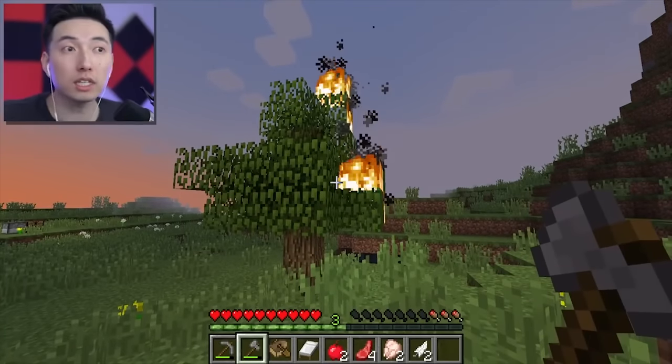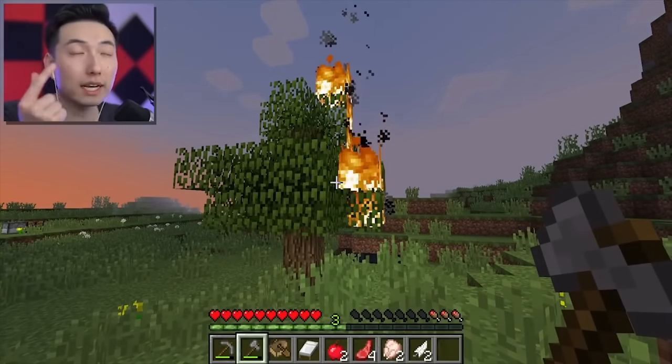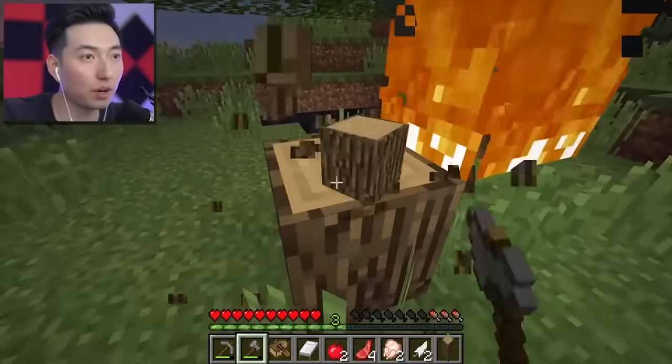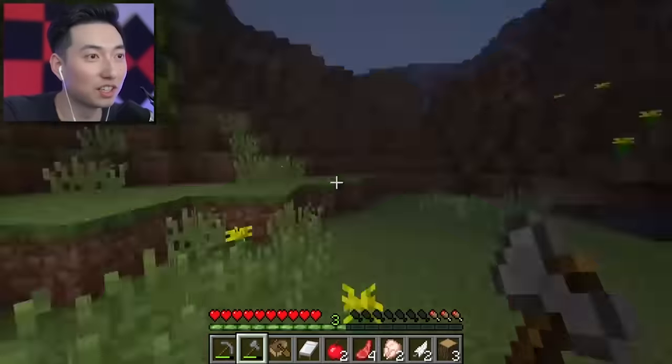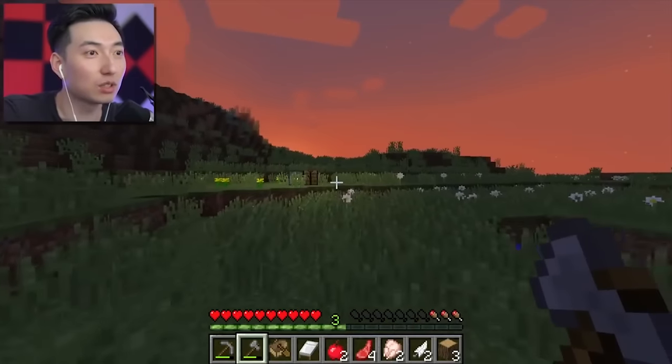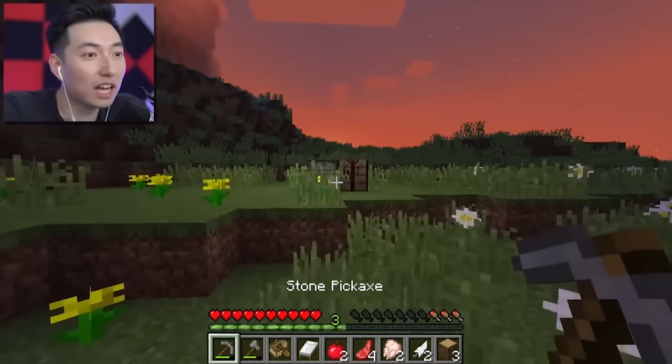Did you guys notice anything? It was like right now. It just happened. Wait, no. You were not burning down this tree. This is really weird. Okay, I'm leaving, guys. There's literally no lava source nearby as well. How is that even happening?